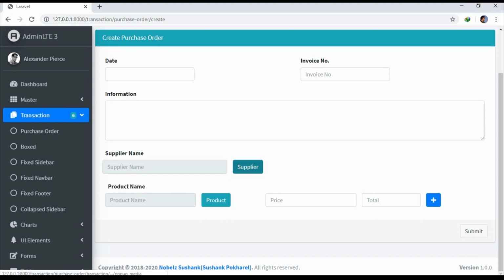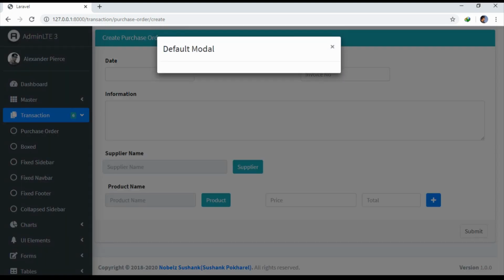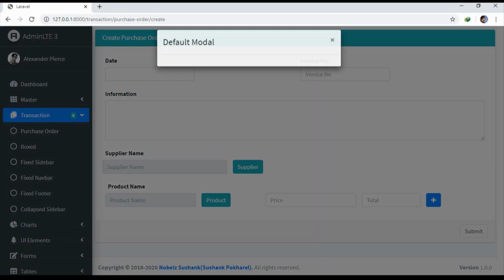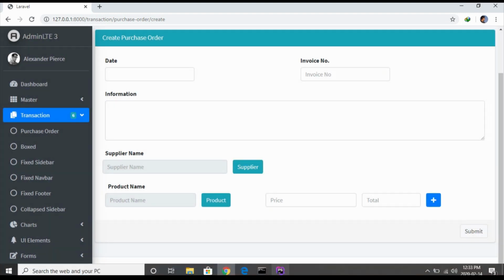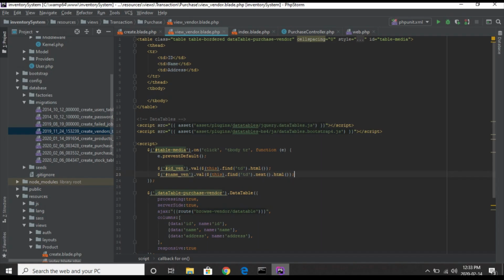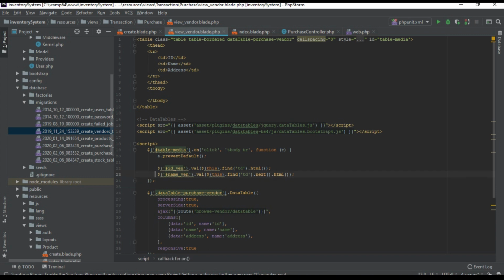Okay, let's try it. I think it should work perfectly. Let's refresh the page inside the supplier. Okay, it's not showing the data. So what mistake have I made?